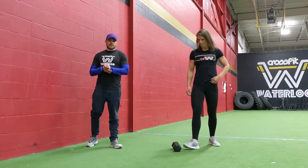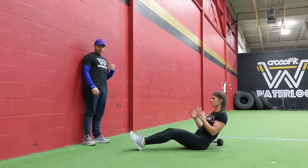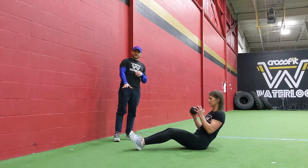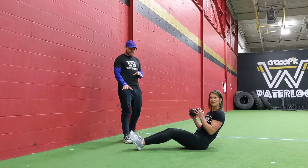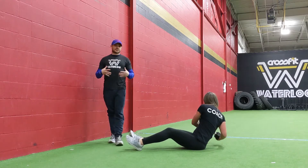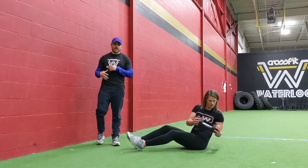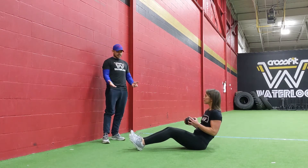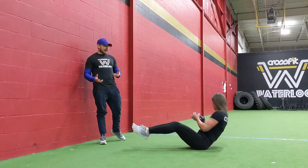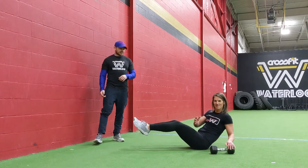Next, after that, we're going for 60 seconds of Russian twists. You can do this with or without a weight. Jess's heels are starting on the ground — if you've never done these before, start with heels on the ground and just twist from one side to the other. You really want to feel that trunk rotate as much as possible to warm up that full range of motion. If you feel more confident, you can raise the heels off the ground — it tests your balance and is a little more challenging. Focus on that full twist from left to right.